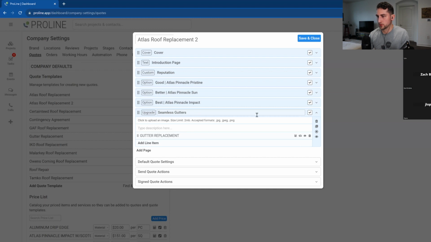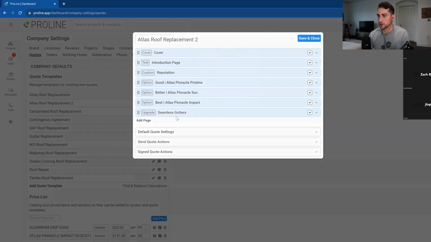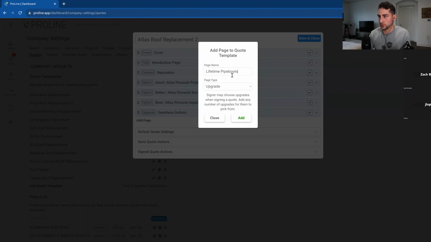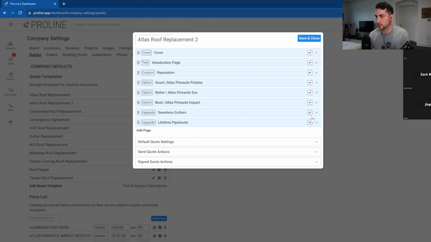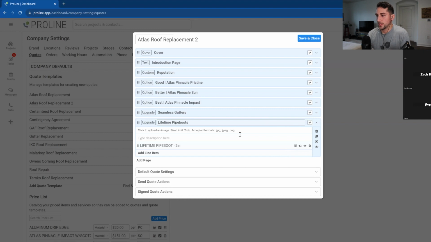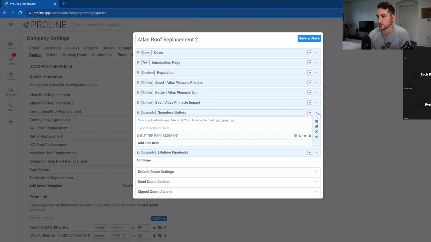Okay, so that's now good to go. Seamless gutters. You could also, if you wanted to add it this way, do lifetime pipe boots. Pipe boot. Okay. And so we have lifetime pipe boots. So now these are options.